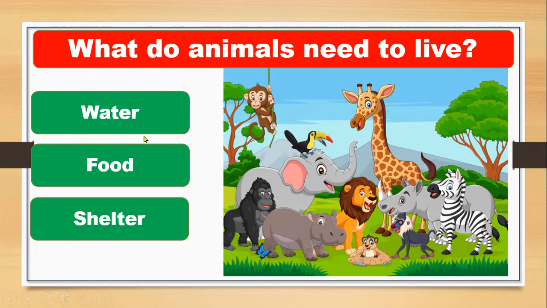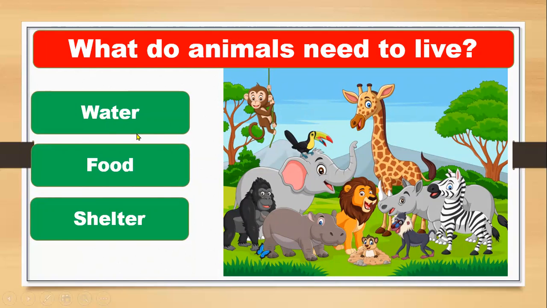They can move from one place to another to get food. If the environment is not good, if the weather is so hot and there is no food, animals move from one place to another, from one environment to another. It means the animals change the environment to get food and get healthy. So these are the three important things.